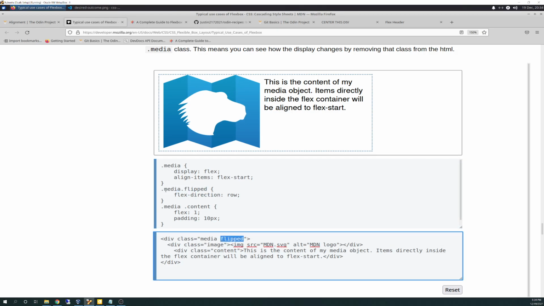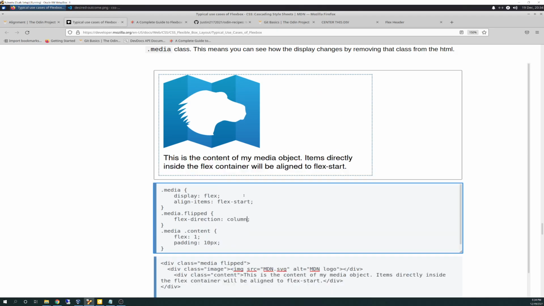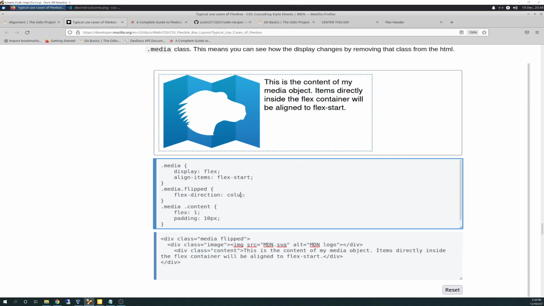So he has it called out here as a child class. Flex direction row, and then you can change that to, I believe they basically talk about column. Yep. That flex direction changes the location of that content.